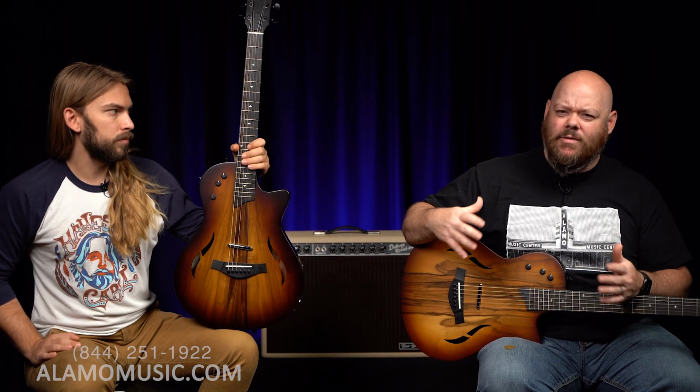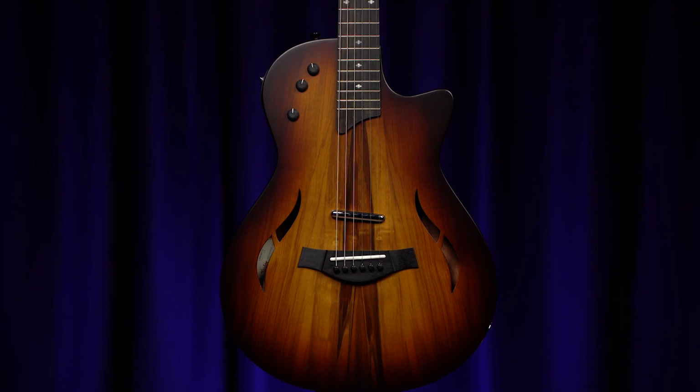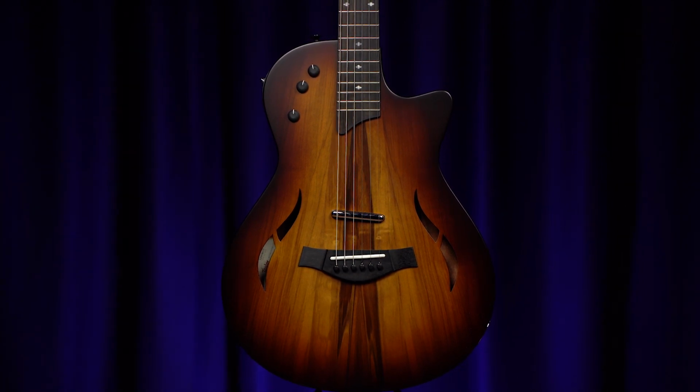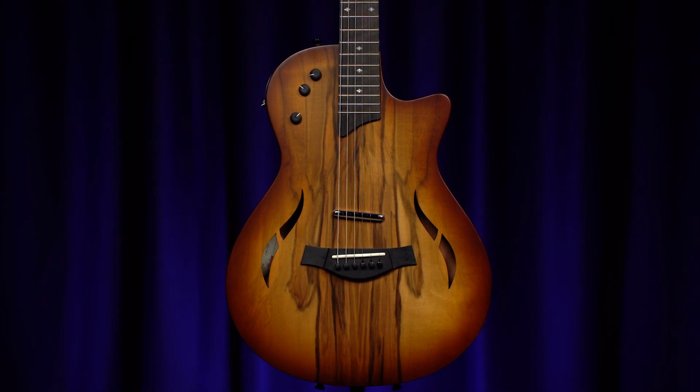So it's a great looking tone wood. It's a great sounding tone wood. On acoustic guitars, it's got this wonderful low mid, different kind of frequency than anything else. And I really like it a lot. And I've liked it on the tops of T5s. It compresses just enough, kind of like mahogany or koa wood. It gives you some nice treble high ends. And it just looks really, really good.